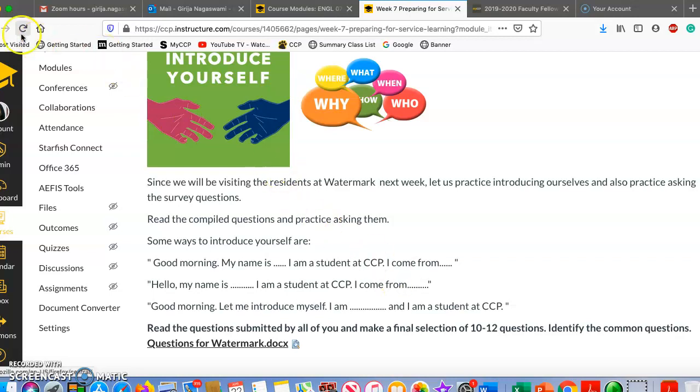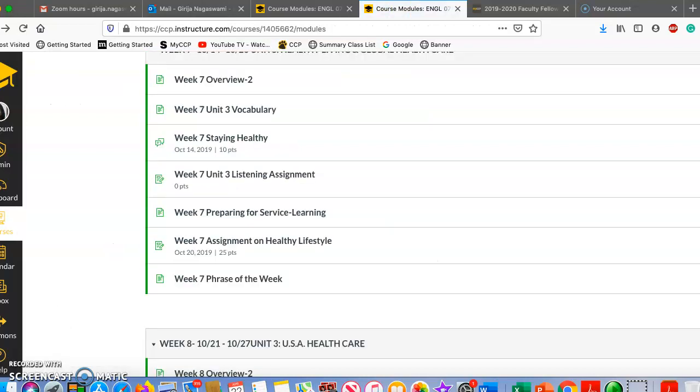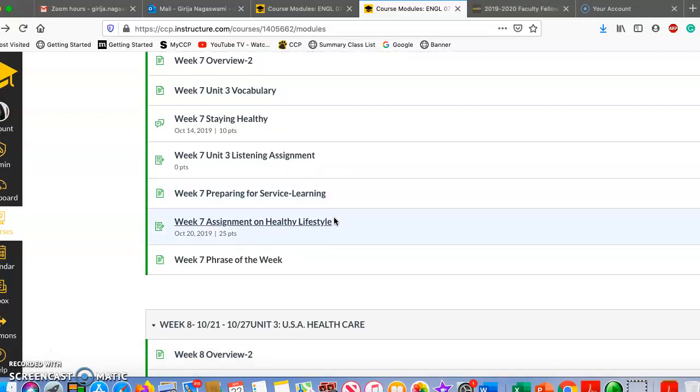And then they went, asked them for ideas, and then they decided these were the topics that they were going to present to them. So that was the preparation for the service learning. And one part of the preparation was Soteria's class, whose service learning was to prepare my students to go and present at Watermark. So her students taught them how to present in a professional way, in a professional, public setting. So that was like a triangular approach to service learning.